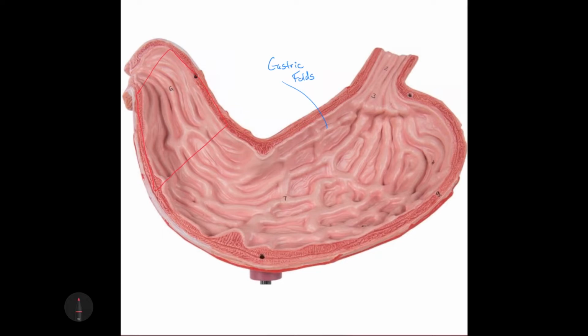Now, if we return to the pyloric part of the stomach, which is located right here in red, we can break this down into two separate parts. The part that is just after the body of the stomach, which I'm coloring in red, this is called the pyloric antrum. And the second part of the pyloric part of the stomach is located here in green, so it comes right after the pyloric antrum, and this is called the pyloric canal, which is responsible for funneling all the ingestia towards the pylorus.